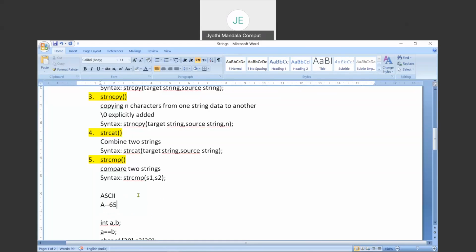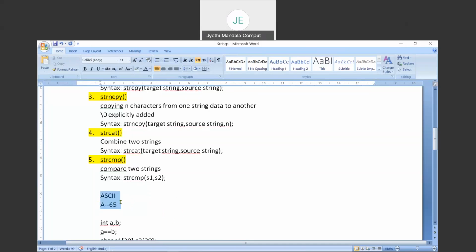The ASCII table also includes the values for numbers and special characters, like star, slash, plus, all these things. Universally, whenever they want to communicate, the communication is done by converting the values into ASCII.